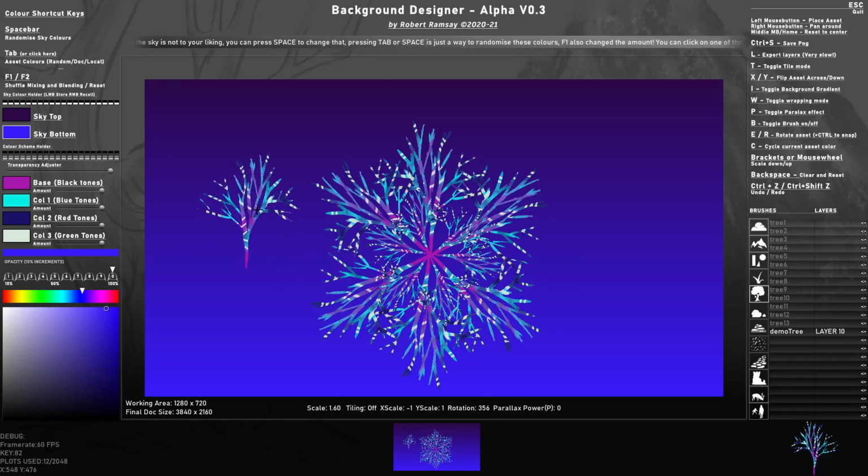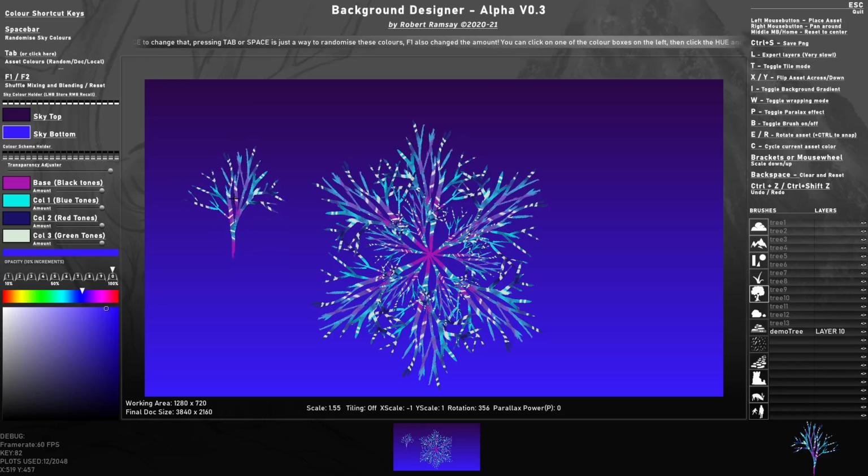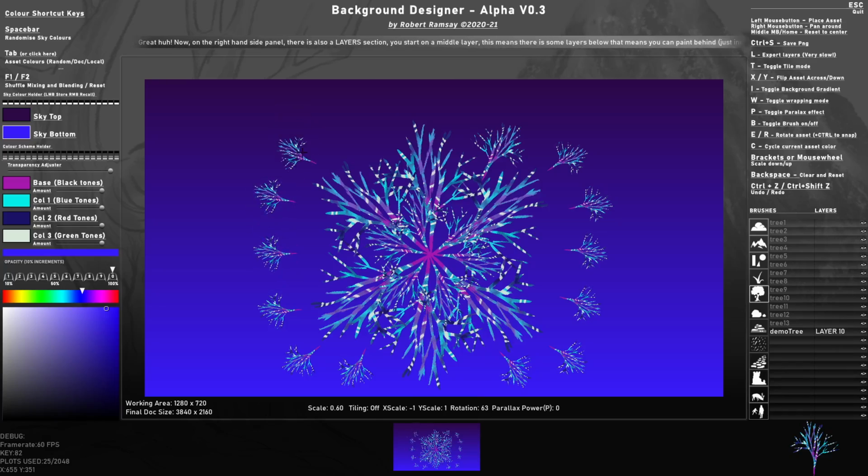So this pretty much borrows a lot from Blitpaint. The way you can make your own brushes in Blitpaint is kind of like this. In fact, I recommend using Blitpaint to create your own initial brushes, because it's got a lot of the features that Photoshop has, like erase, alpha locking, additive. So when you get Background Designer, you get Blitpaint as well. They're actually free. You can donate if you want, but it's all free right now whilst this is an alpha, and Blitpaint is just a little project that I happened to be working on, and I took it as far as I could get, and it's up to you if you want to donate some money for the hard work I've put in, but I don't mind, to be honest.